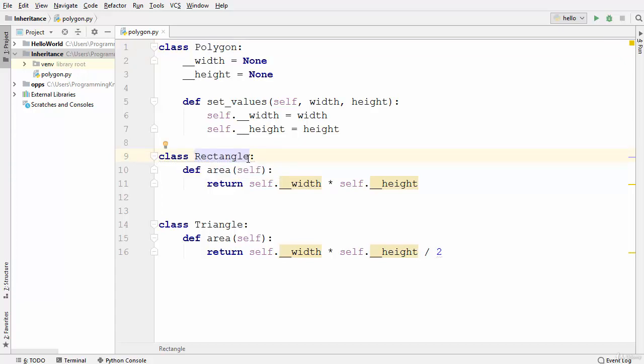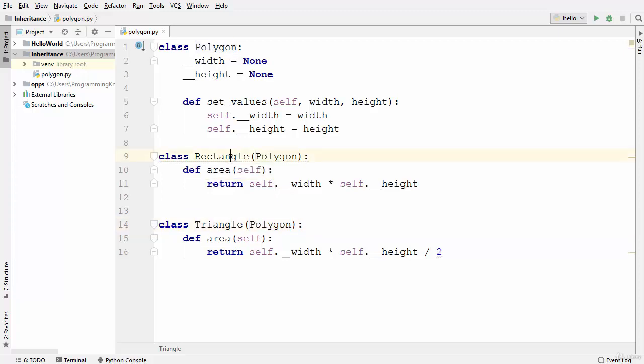In order to inherit from one class to another, you use parentheses, and inside the parentheses you write the name of your superclass. That means your rectangle is inheriting from the polygon class. Similarly, when we write the parentheses and the polygon class here, that means triangle is inheriting from the polygon class.